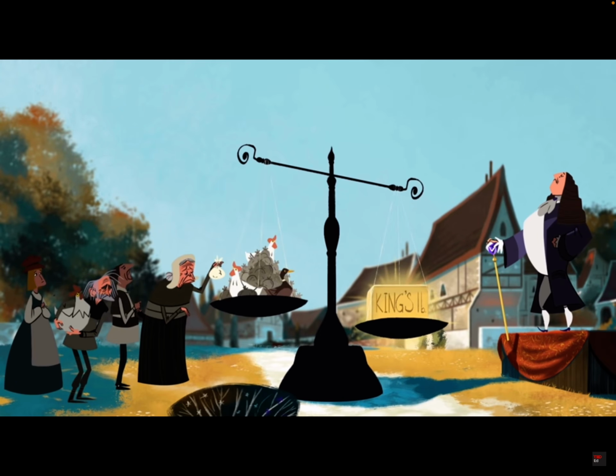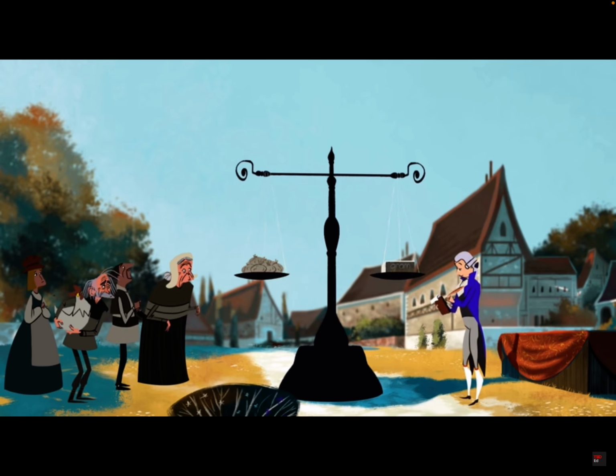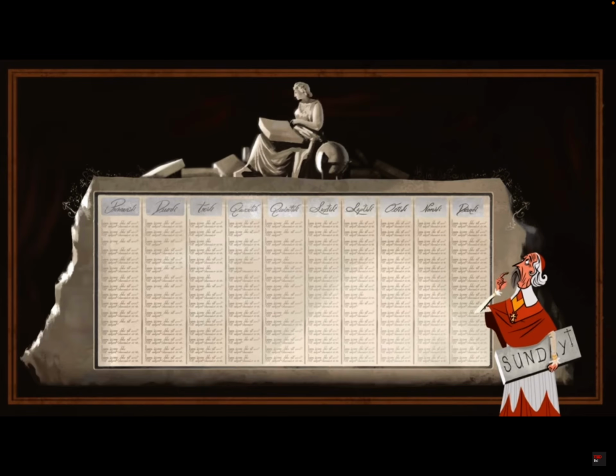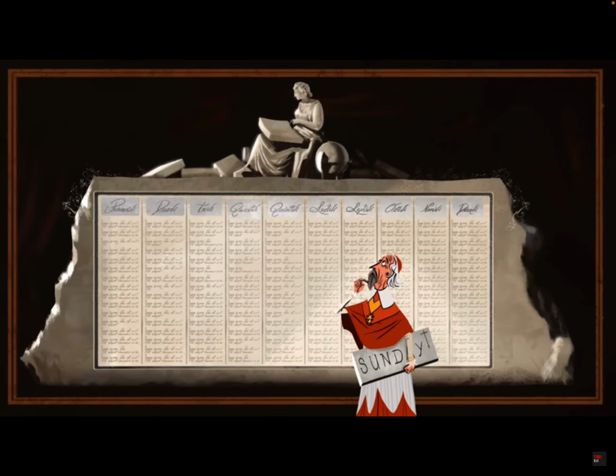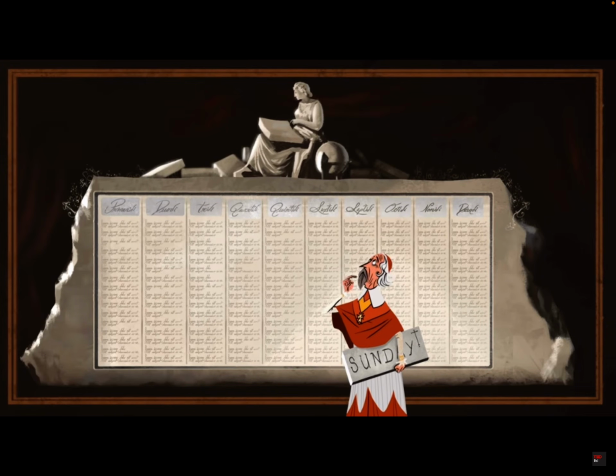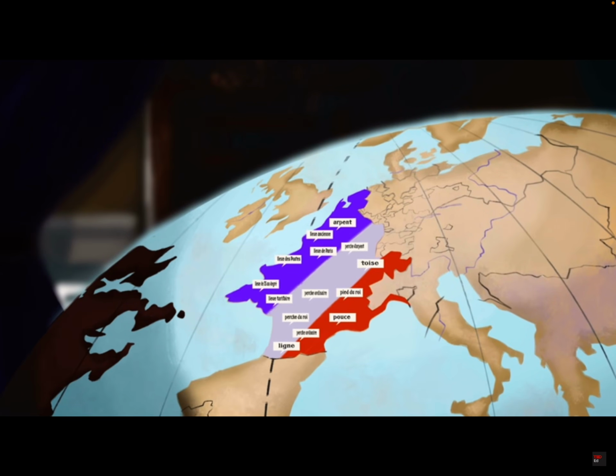Standardizing measurements had political advantages for the revolutionaries as well. Nobles could no longer manipulate local units to extract more rent from commoners, while the government could collect taxes more efficiently. And switching to a new republican calendar with 10-day weeks reduced church power by eliminating Sundays. Adoption of this new system wasn't easy. In fact, it was a bit of a mess.